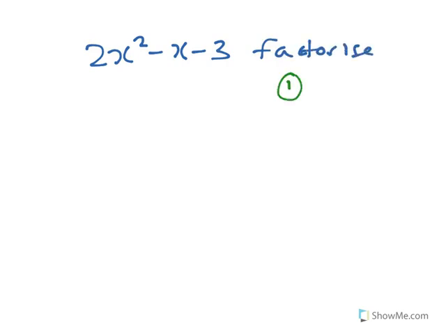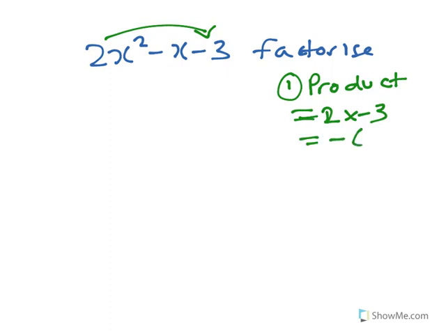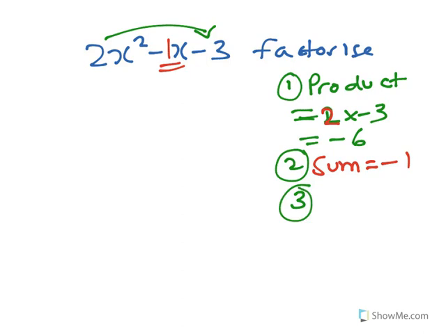Step 1, what you do is you times the first times the last, and this is actually your product. This is a little bit of magic here. So your product would be 2 times minus 3, which is minus 6. You look at the middle term, and that's a minus 1, so that's your sum. So your sum is minus 1. And see, this flows on by using monic and also using the double grouping method. So it's pretty amazing how it all works out mathematically.